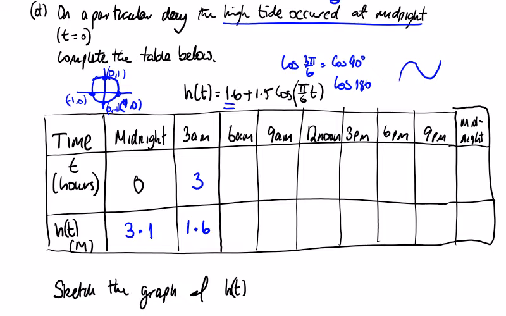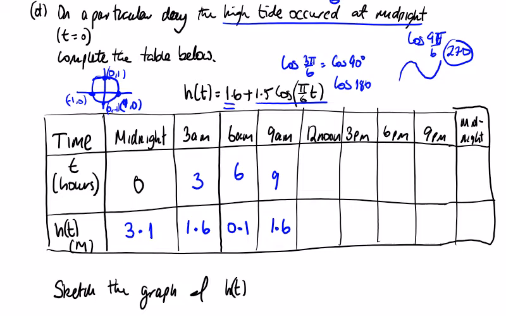So we're saying here that that's 0, so we're just going to get 1.6. Sorry, here we're going to get 1.6. Now we're at 180, so minus 1.5. After 6 hours, we're going to get 1.6 minus 1.5, 0.1. At 9 hours, just do some rough work up here. The cos of 9 pi over 6 is 270, which is that point 0, minus 1. So again, we're going to get a 0, so it's going to go up to 1.6 after 9 hours.